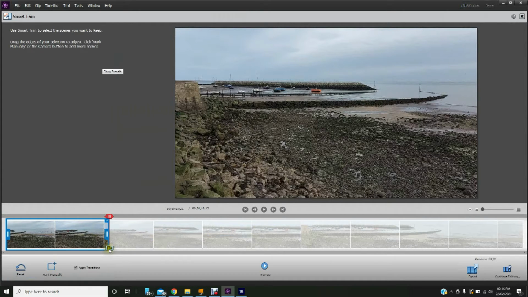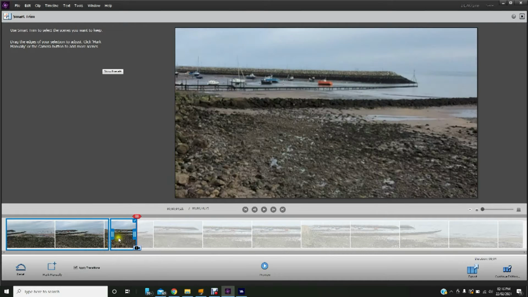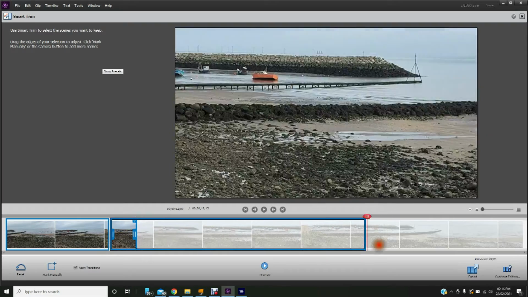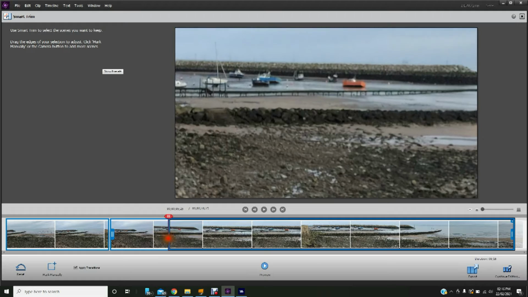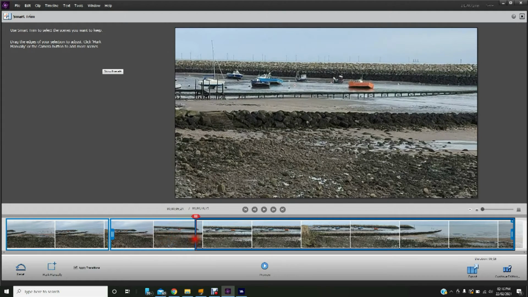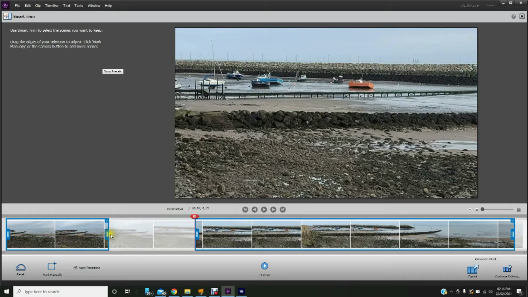So if you click on the plus on this little camera down here, left click again, you'll get another edit scene pop up. Drag that to where we want it to finish, and then drag the start of it to just past where it blurs. There, it's gone all clear there, look. So we let go of it there. The first scene, that's fine from the start.